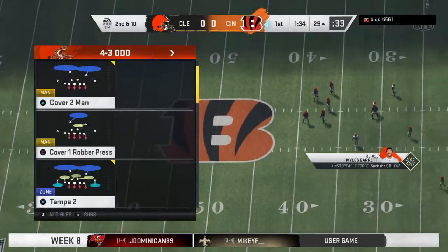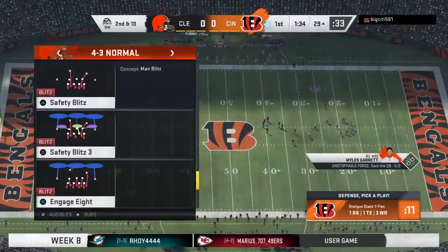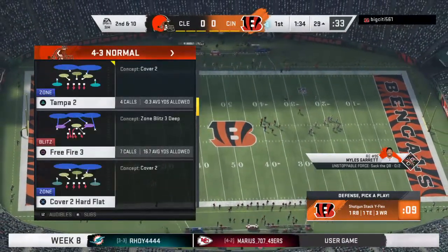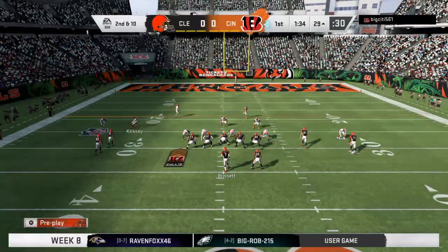Throwing on first down, but this one winds up to be incomplete. And that's one he's got to be happy to have back. There wasn't a hole open in the zone. You'd have to think on early downs like that first down there, need to be a little bit more careful. Yeah, fortunately for him, got a couple more downs to play with. Here's 2nd and 10 now from the 29.